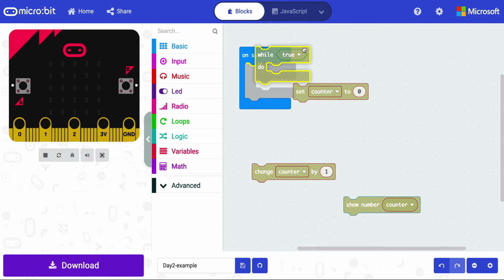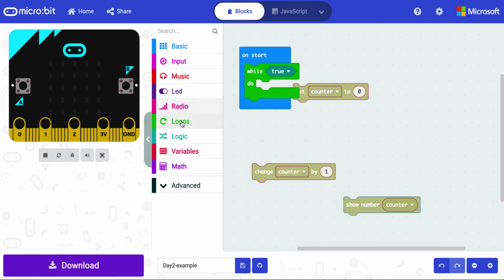When the Microsoft microbit starts, if something is true, and it is the case that something is true, while true, so this will just run because true is always the case. I could, as we did yesterday, put a logic condition in here.